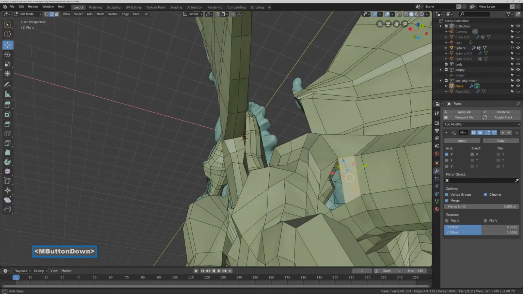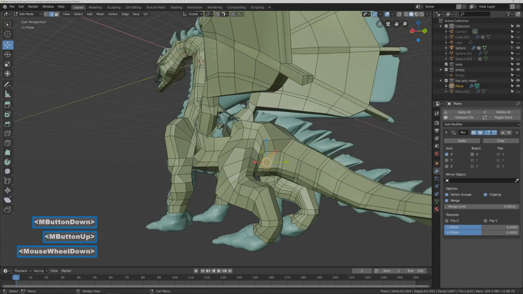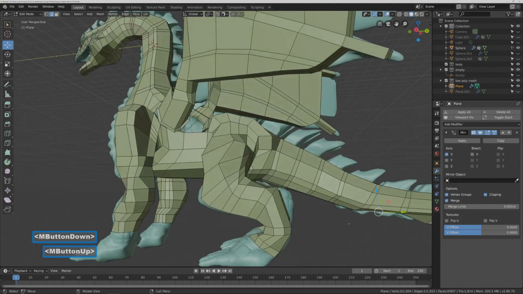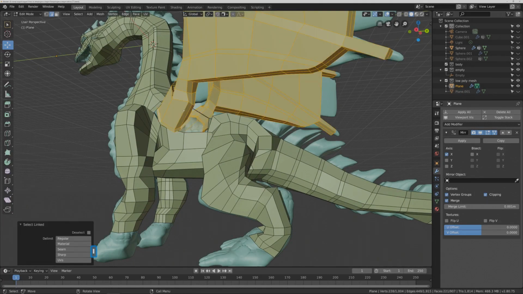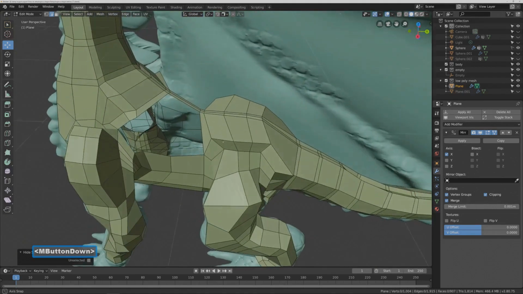I'm going to fill this in for now. That's 4 phases, okay. As far as the wings, we'll hover over the wings, we'll press L, we'll press H, we'll hide them for now, we'll come back to them later on.